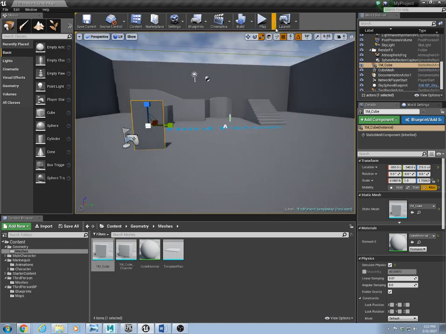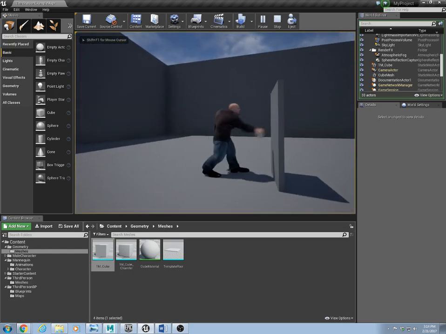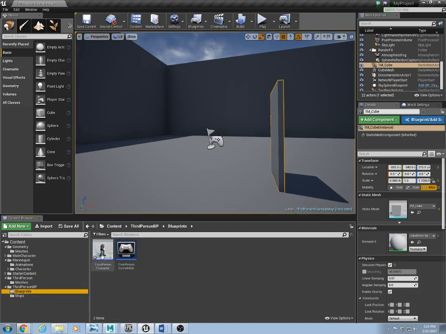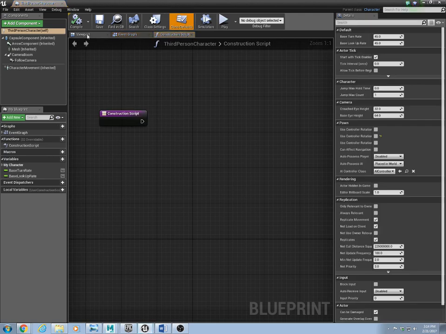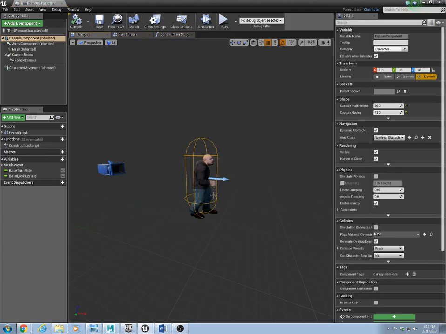But why isn't the character's fist affecting it? I mean, it's going through it. And so the answer to that is actually this capsule that our character lives in. So if I go back to my blueprint, go to my third-person character, we'll go to our viewport. It's actually this capsule that's colliding with that box. And when our character punches, his fist goes outside of that capsule, and it's not actually a physics-based object. So we need something that we can attach to his fist that will collide with that object.